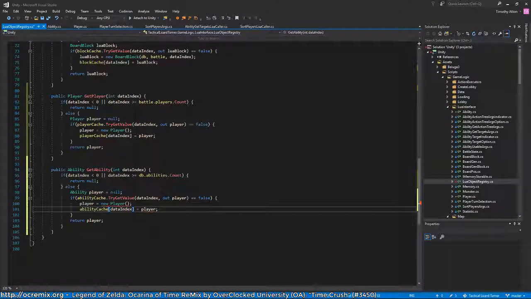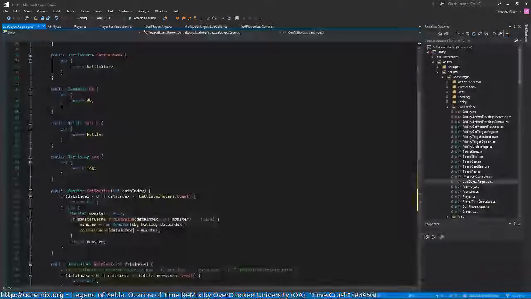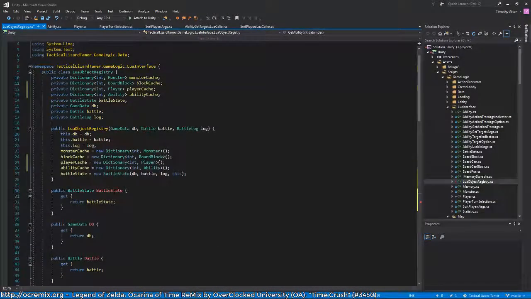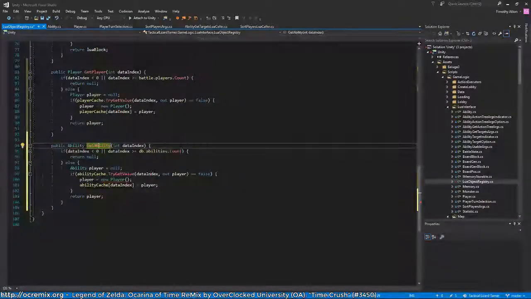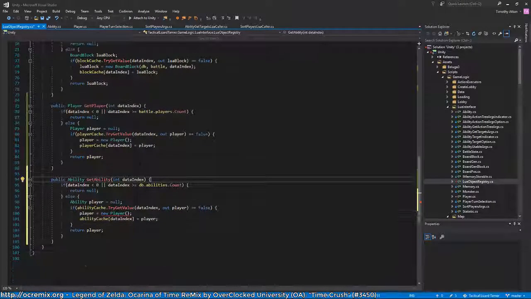Probably be more of these caches. I could see us having one for monster and actually no, well yeah, we would need to for the monster prototypes and block prototypes, but so far in our scripts we just use the prototype name, which maybe we don't want to do.